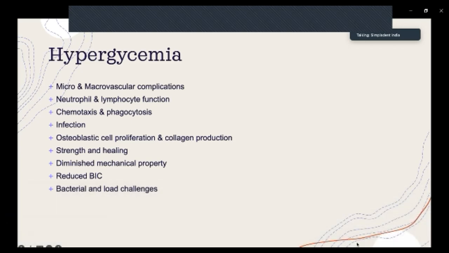And for such cases, if we are doing immediate function loading implantology, or loading the implants without a proper number of implants or fixtures, then we are heading towards failure. And what can happen when the patient has already lost the bone of the maxilla, and we place an implant in whatever part is left? If we do not do the treatment properly and the failure happens, then I don't think anything will be left to complete the rehabilitation of such a patient.